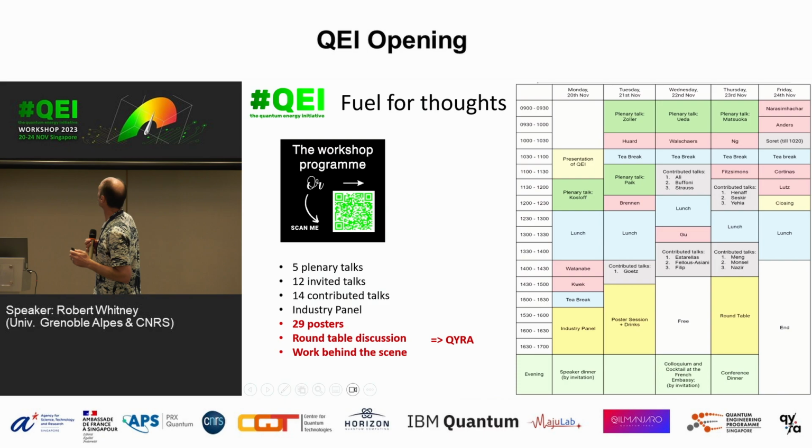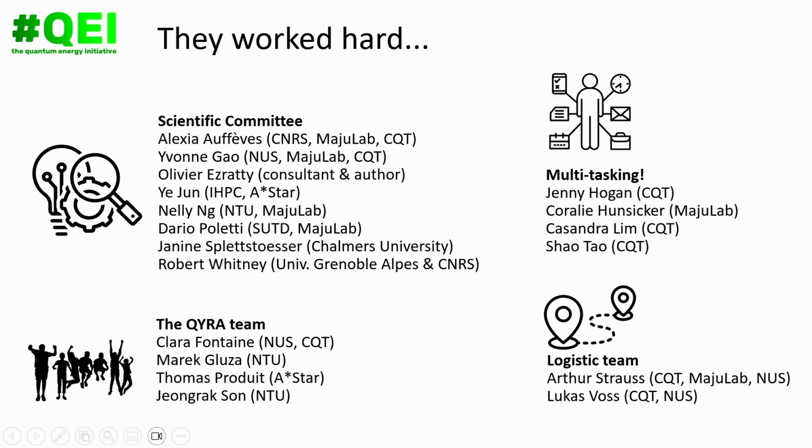And now the really important thing is to thank all the people who worked so hard to make this workshop possible, and then I will stop. There's the scientific committee, with Alexia doing a huge amount of the work. And then we have all kinds of people who've been doing many other things, mostly here in CQT and MaduLab in Singapore. We have the QEI team that will present themselves in a second. And we have nice logistics people who sorted out all of the badges and made everything work nicely and sent you all of the information. And with that, I will stop. Thank you.